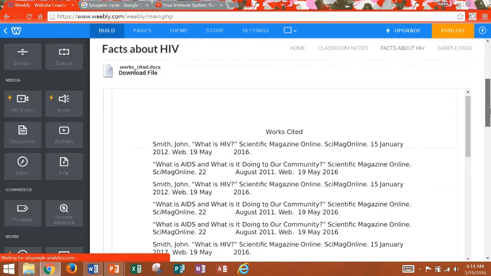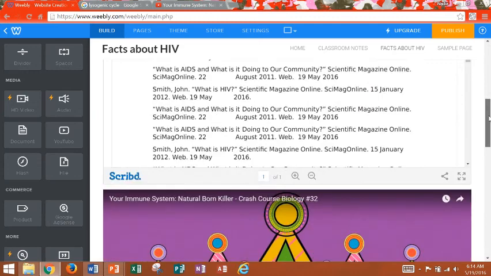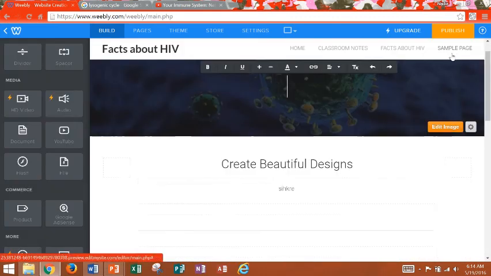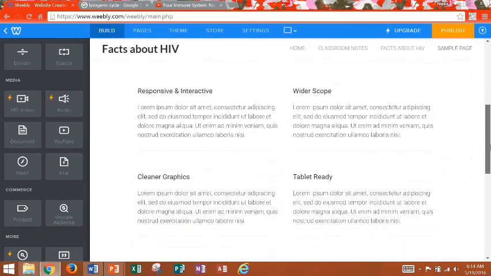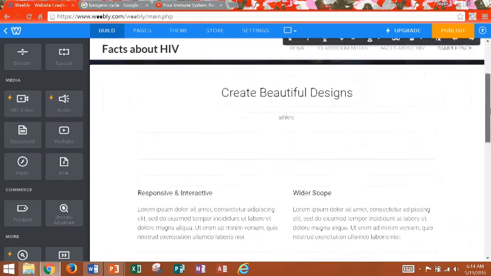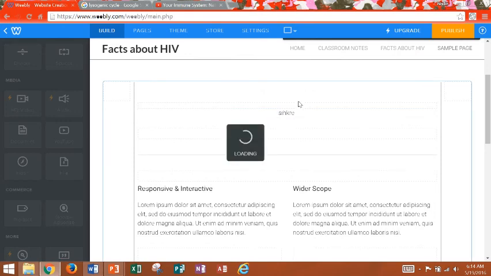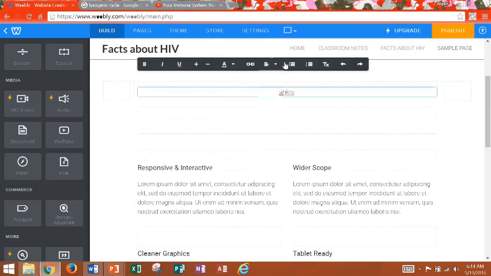So for my fact about HIV, notice how the stuff is big and it's weird and it's all over the place. So if you want to select a layout, based on how they did it, it just gives you a little bit more easy access to the way that it looks. Obviously, if you want to delete something that they put, like I don't want a header right here, you just highlight the box, click delete, and delete. When you click on a box, it actually does pull up all of these different options. Okay, so if you want any of these, it will pull up when you click on that.